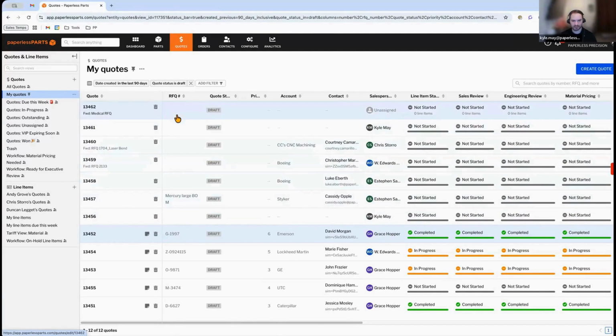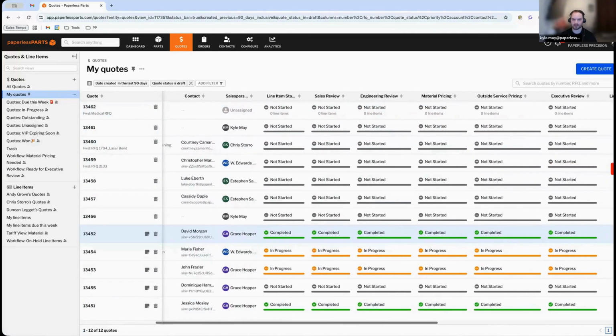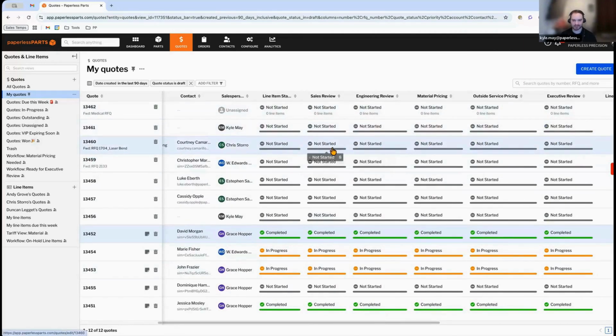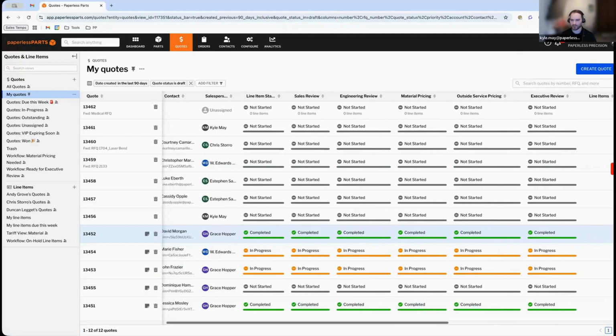You can filter this many different ways, but just high level information that you can see here: account, contact, and if you've got specific salespeople that are tied to specific accounts that already have those relationships built, we can auto assign those. Scrolling over, you can see statuses of the individual line items in the quote. So, if you had to go out and get outsourced anodize or outsourced DLC coating requests, or maybe it was 455 or 465 material that you don't typically work with and you had to go out and get it requested, this is where you can check these off to make sure you've done your research and your homework.